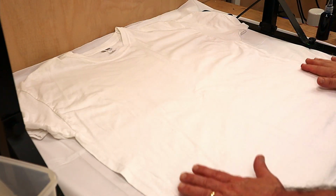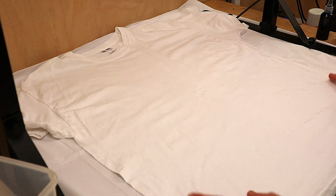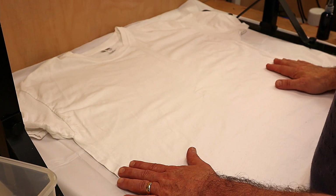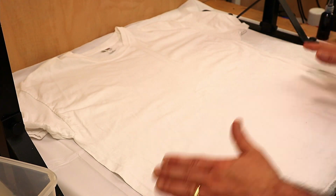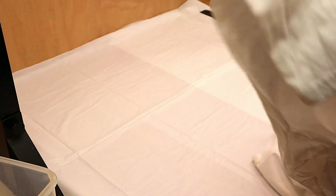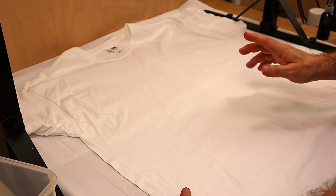Now what it hasn't said is that you have to make the shirt damp first, so I don't know whether that needs to be done or not, or whether there's enough water in these things to actually make it damp. But I'm going to make the shirt damp first. No, I'm not. I'm going to follow the instructions. It doesn't say make it damp, so I'm not going to. I really want to, but I'm not going to.